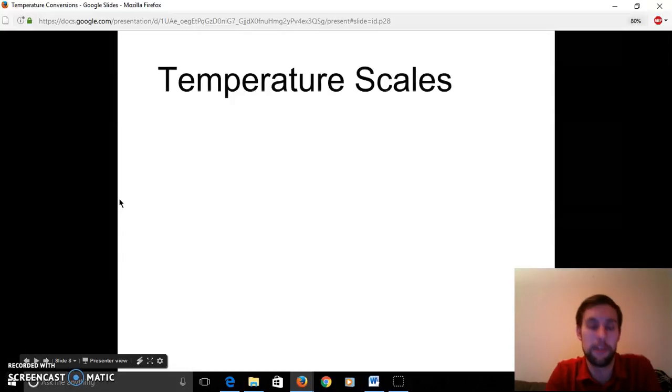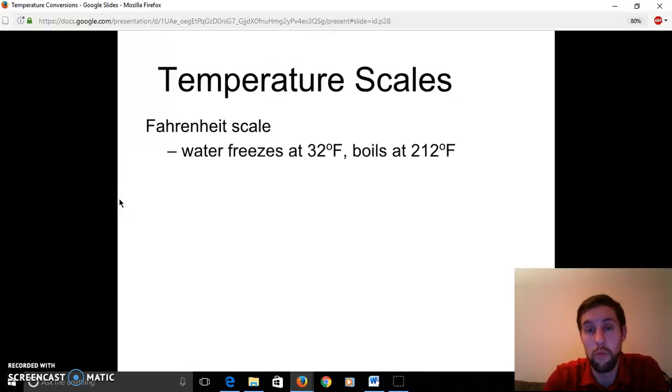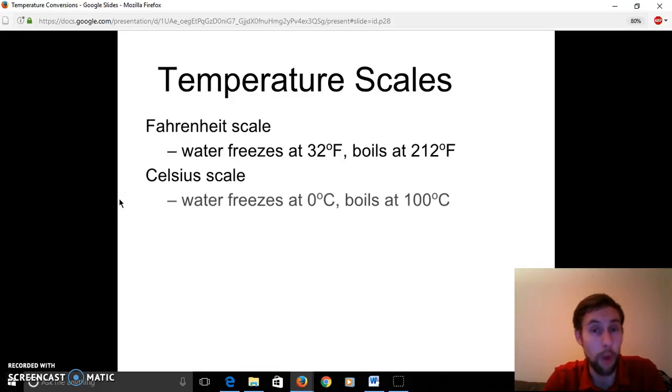Okay, our temperature scales. There used to be a bunch. Technically they still exist, but the world really only uses 3 of them these days. Us in the US uses Fahrenheit, and we're one of the very few countries that still does. In our case, most of you know that water freezes at 32 degrees Fahrenheit and boils at 212 degrees Fahrenheit. The most common one is the Celsius scale. It's used almost everywhere in the world. In their case, their numbers are easy. Water freezes at 0 and boils at 100 degrees Celsius.